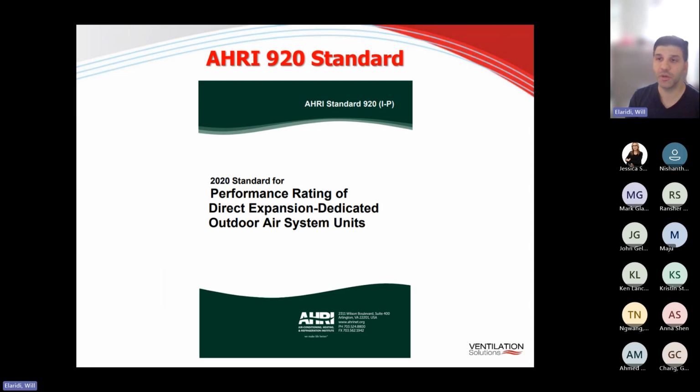Now, because we're using 100% outside air and a packaged DX system, we make sure that we follow the AHRI 920 standard. So this is the metric that's used in order to meet the ISMRE numbers. Every selection we use for our DOAS unit will have the ISMRE numbers available in every submittal. So we do follow the AHRI standard, especially the one that just came out this year, which is by the DOE. Typically, ASHRAE 90.1 also follows with it.